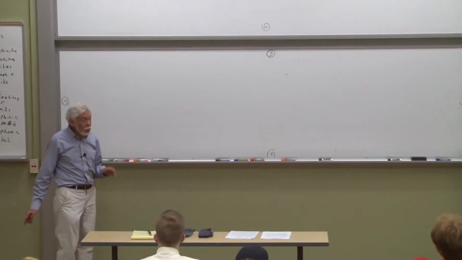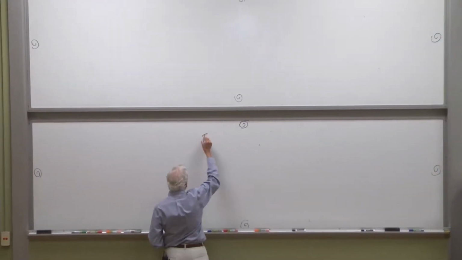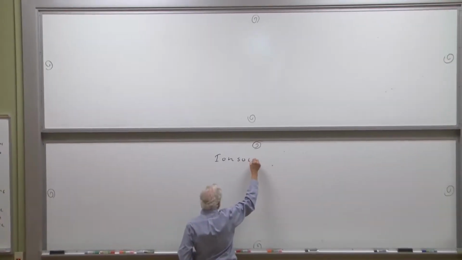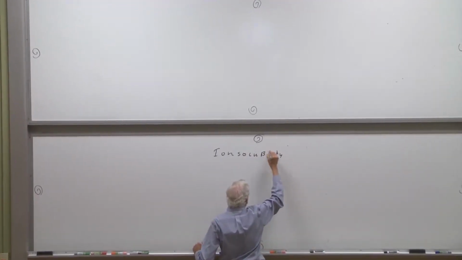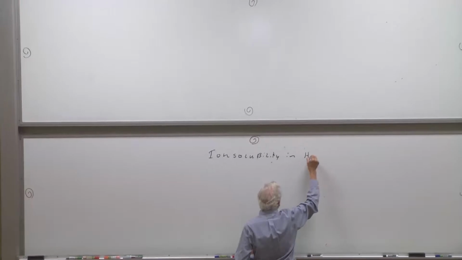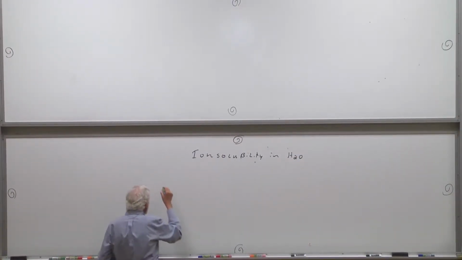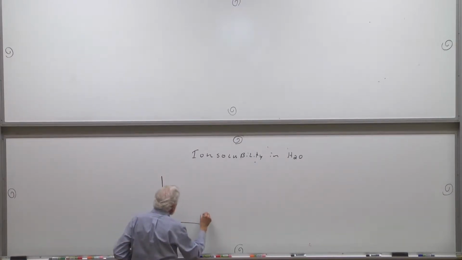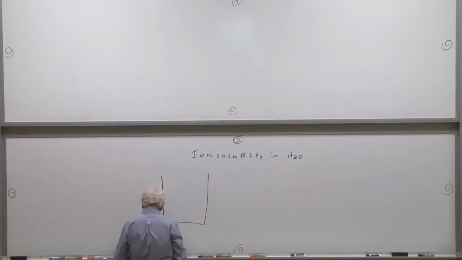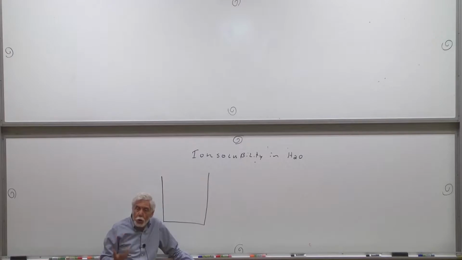So where we're headed now is we're going to talk about ion solubility in water. Again, this is one of those issues that's really, really important for the basis of all life. And that is ions, because they're charged, easily go into solution in water because of the dipole moment in water.